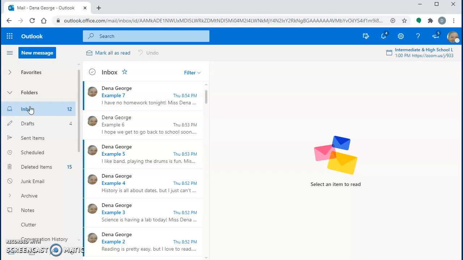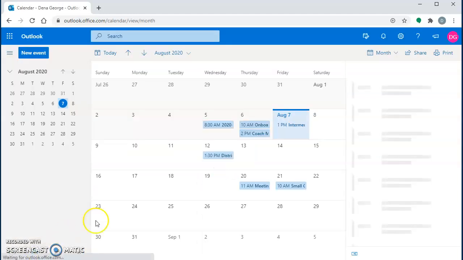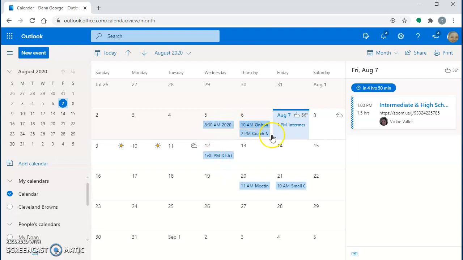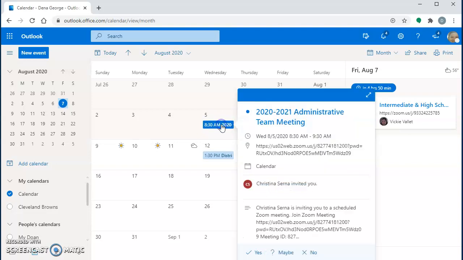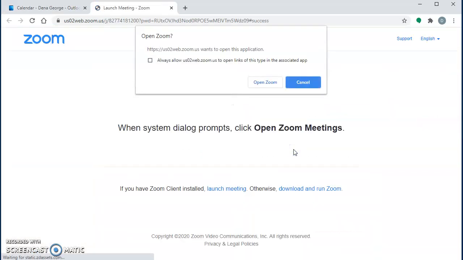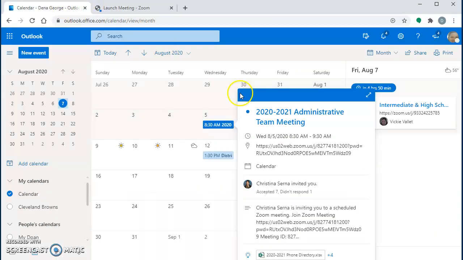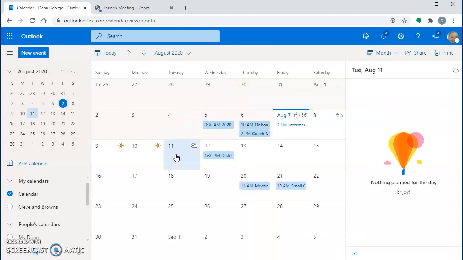The second thing we're going to look at is the calendar. So here you can see I have some meetings already set up. The nice thing about your Outlook calendar is, for example, if you click on it, it's going to give you lots of information. One really nice thing is it's also going to give you your Zoom link if you have a Zoom meeting coming up with a teacher or a fellow student. And if you click on it, it's going to actually open the Zoom automatically, which is fantastic. So we want to make sure that when we're getting invitations for meetings and things that we're accepting them. They're going to show up in your inbox.